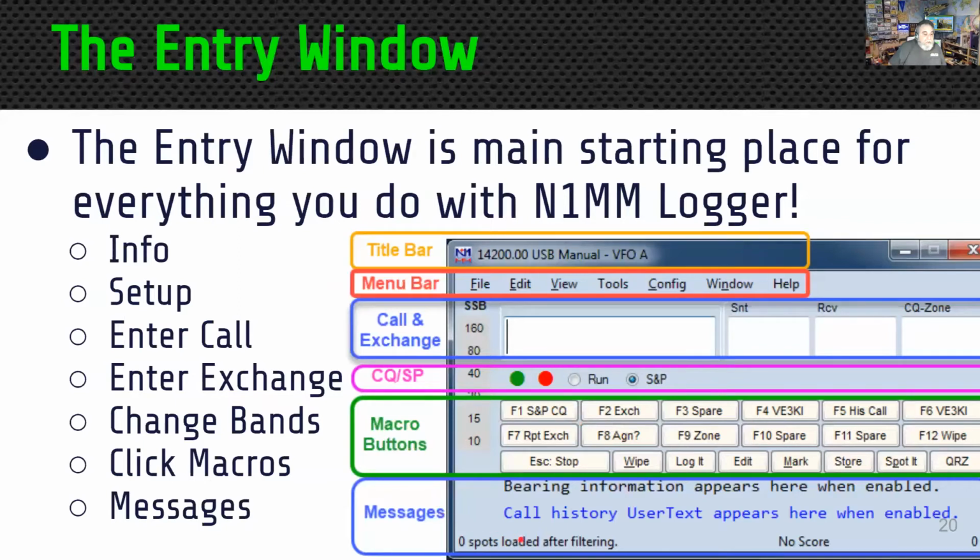The last section down here on the entry screen is messages, and this will change over time depending on what contest you're doing, and you may see things here, you may not. If you're using a history file, the first thing it'll show you is that the call history file appears to be enabled when you start up. That message will go away later on, but you might see other information pop up here. Sometimes it's error messages too. So for example, if your CW keying is not working properly, it might come up and say, I can't find a CW interface to key, or something of that nature.